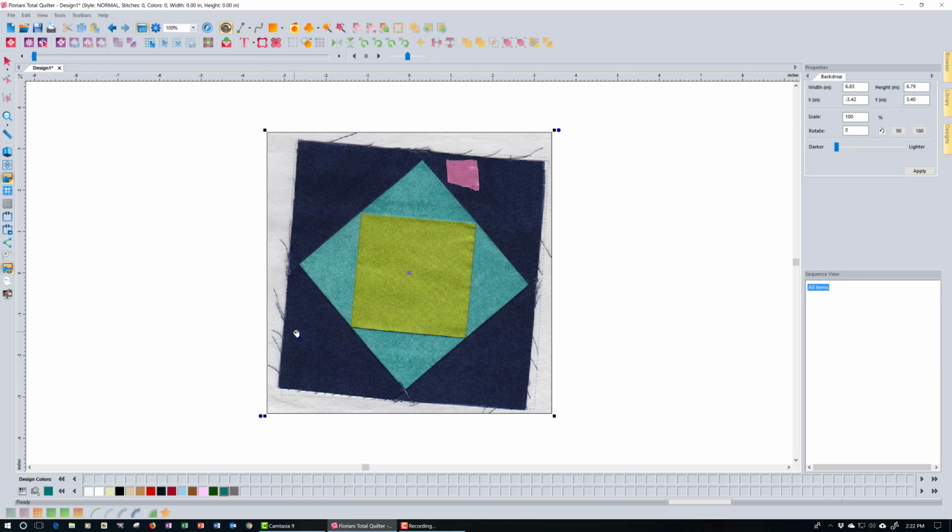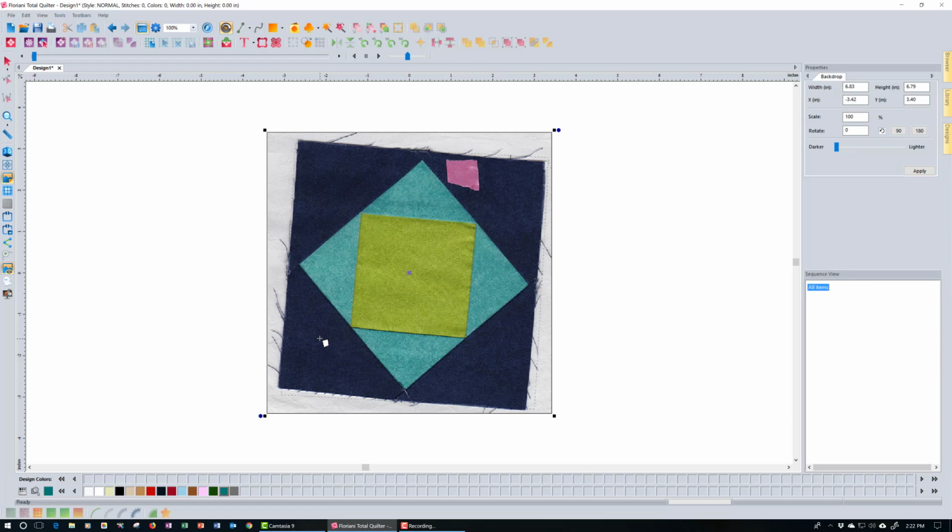So what I'm going to do now is right click on the backdrop, and click the Define Horizon tool. I'm going to go ahead and select that, and when I do, you can see that I've got an icon with a little off-kilter block there, and this allows me to line it up.